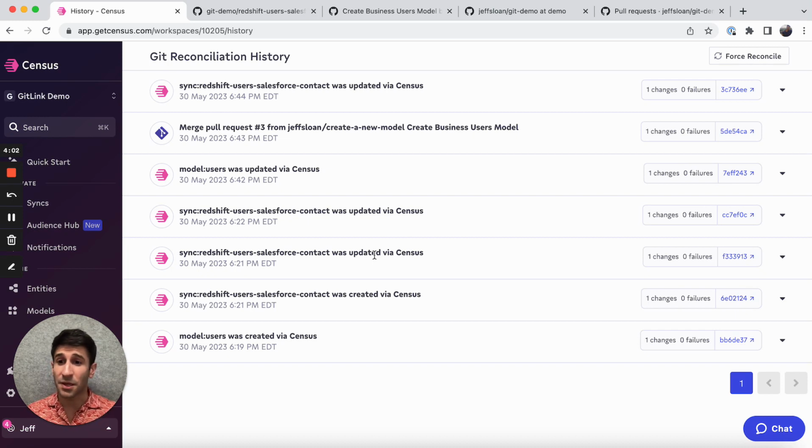Anyways, this is going to be useful for not only auditing exactly when changes happen, say in the case that you're trying to troubleshoot when something might have changed, but by having this code directly in your Git repo, you can now extend on this code base in a number of different ways. You can add this into your pre-existing repositories for ETL changes and dbt changes. That way, when you're making a dbt change, you can also change a Census model or a Census sync at the same time, as well as write comprehensive CI suites that make sure that you're not going to break anything that Census depends on.